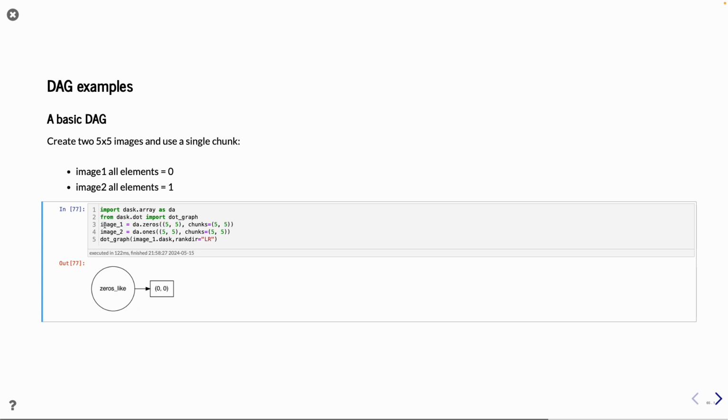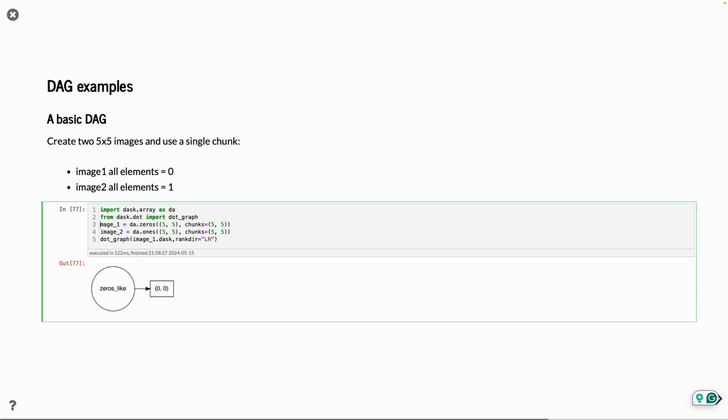So here we create image 1, which is just zeros, 5 by 5, and we say it's in 5 by 5 chunks. We have image 2, which is only ones in a 5 by 5 image, and then we want to look at it, and it looks like this. So we have this variable, and here is the mapping to the blocks.